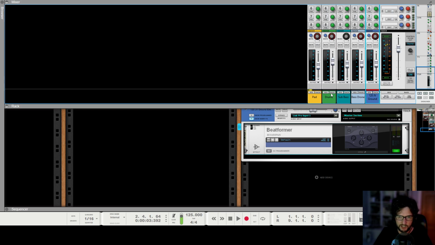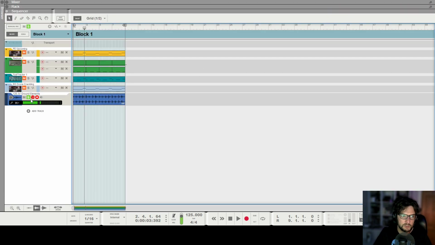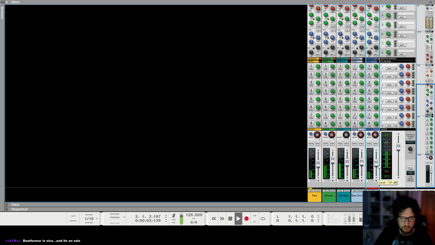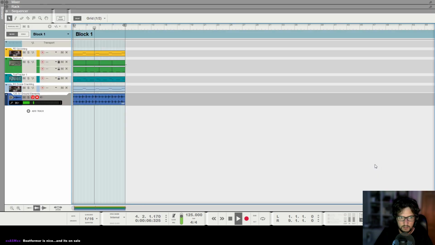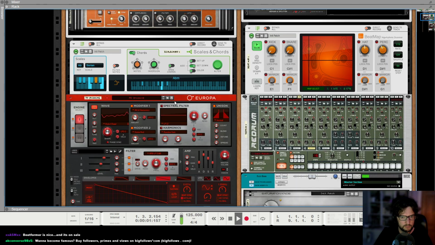So because that kind of clicky percussion is being triggered by the beat map, we're still hearing that even though that sequencer lane is muted. So if I unmute everything, just having a ponder.